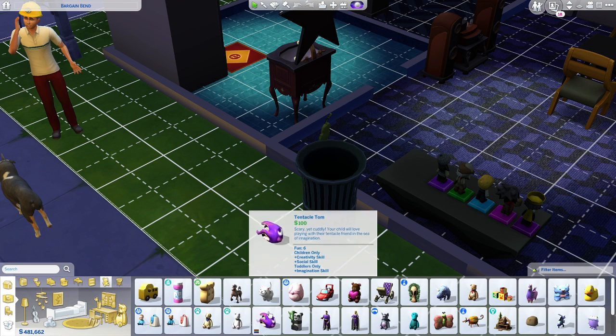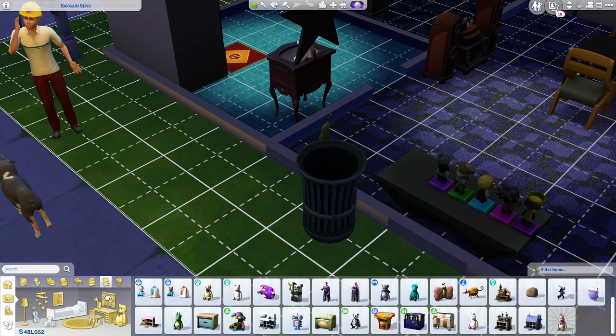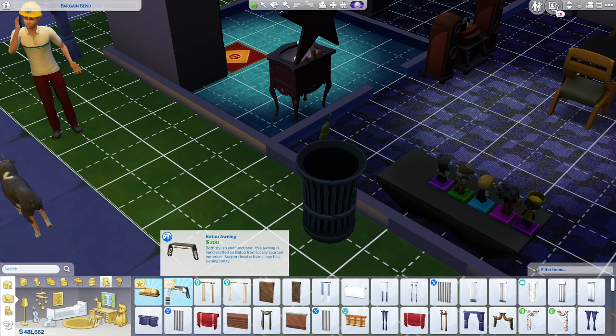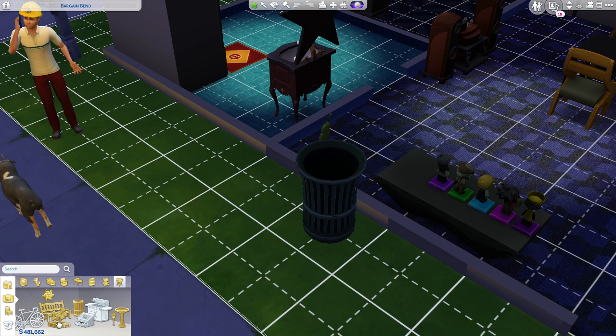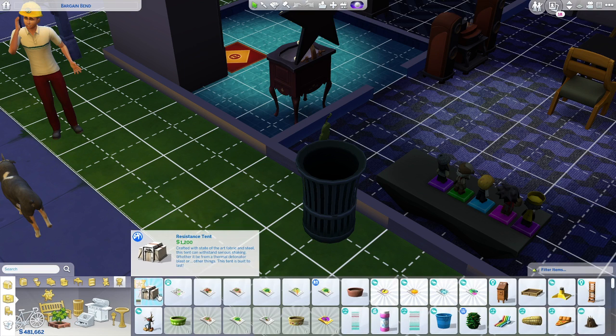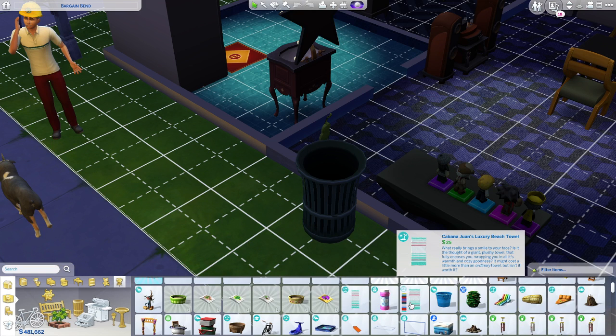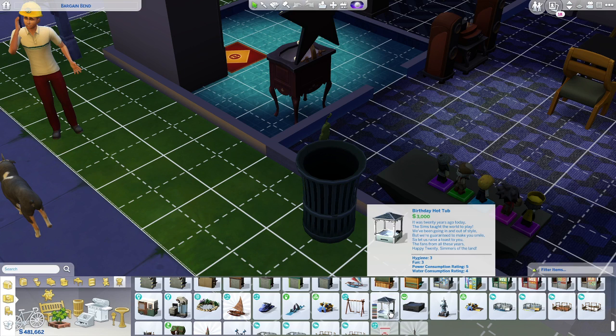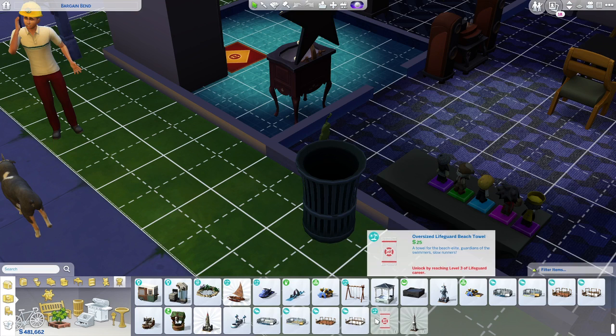What the heck? There's a lot of new items here, now that I think about it. Whoa, metal batu awning. Oh, it's batu. I gotcha. Resistance tent. It's pretty funny. Look at this, a birthday hot tub. Dude, that's awesome.